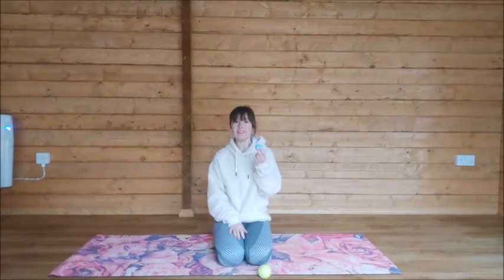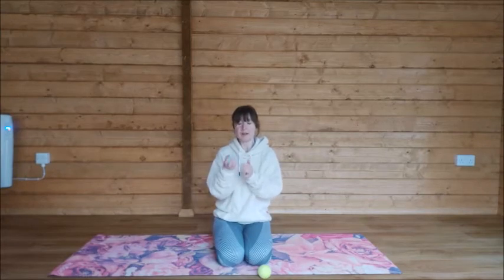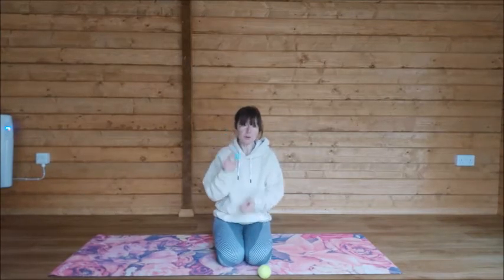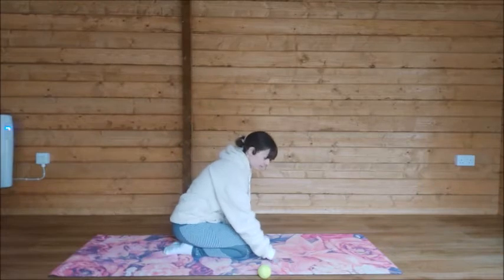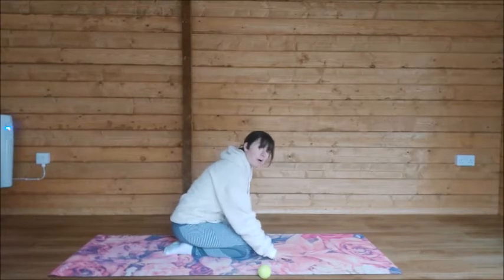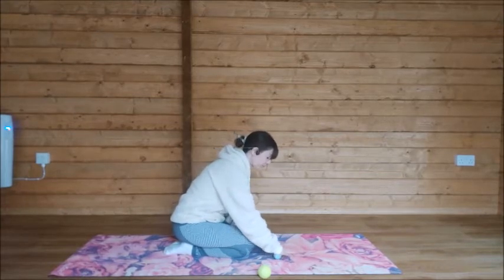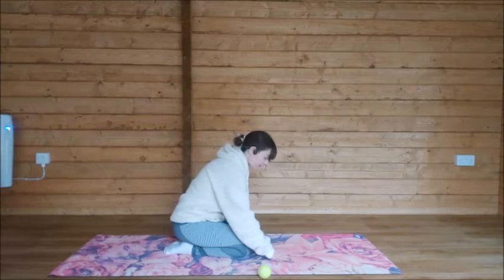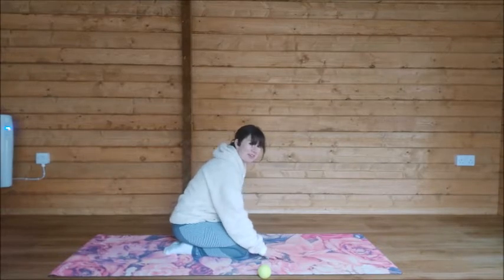So the first thing, which I learned from an amazing teacher, is a little tip using a golf ball. All you need to do is to take the golf ball underneath the palm of the hand and just do little circles moving around the palm, going up and down from the heel of the hand. Don't press too hard, keep it soft, and just search out for any bits that feel a little bit sore. Maybe hang around in the sore bits for a little bit longer.